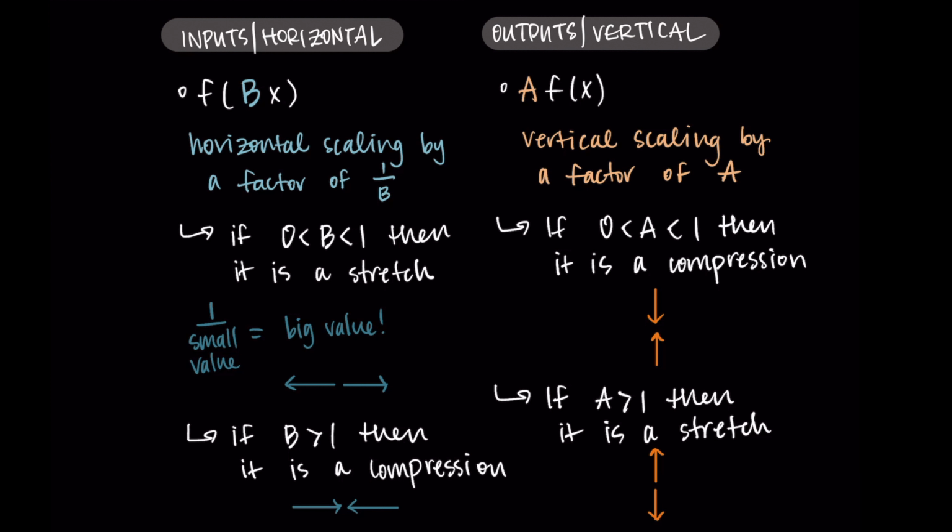As a comment on both of these, if either a or b is just equal to 1, nothing happens. So when it's equal to 1, this is like our static graph because it's just 1 times the function or 1 times the input. And when we do this, nothing changes. So we really care about the times when a or b is not 1, and also if it's not 0. So if it's 0, everything just goes away. So we care about other values that actually affect the graph versus either leaving it alone or just making the graph disappear.